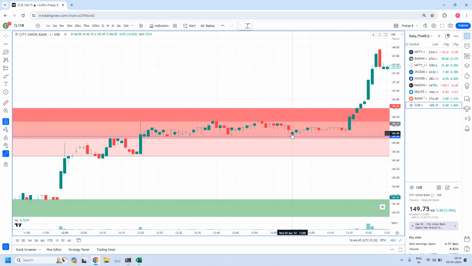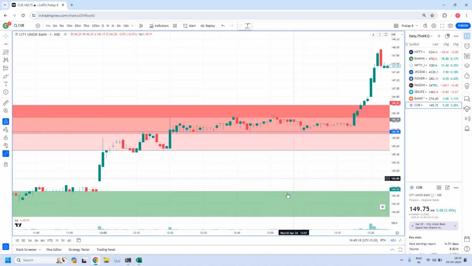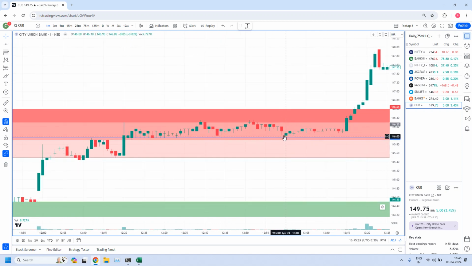At 1 o'clock, almost 45 minutes, there is a fight here. If we really sense something wrong is happening here, that bulls are not letting the price go down, it's better to exit from the trade. If you get the doubt, here you got an exit point. If you had exited, you would have got 1:1 RR only. But still, it is a profit. Profit is a profit, right? You are expecting a 1:3 or 1:4 RR. But that is not happening. When that is not happening, immediately you should be alert. And moreover, it is at 1 o'clock.